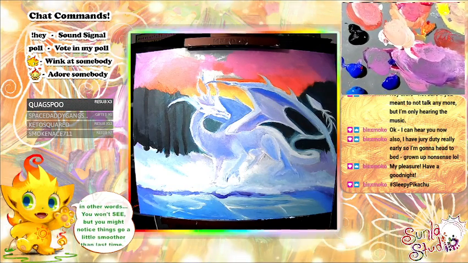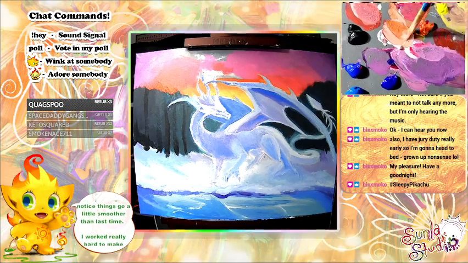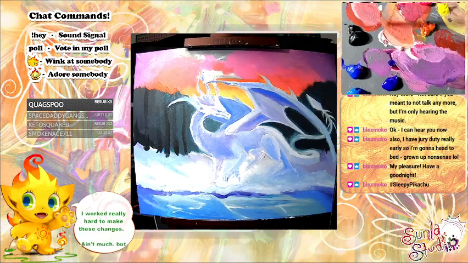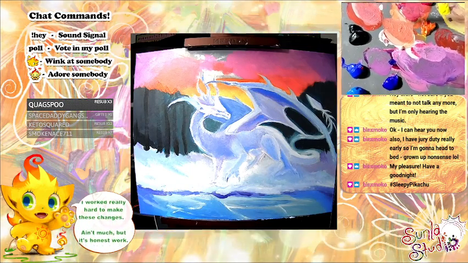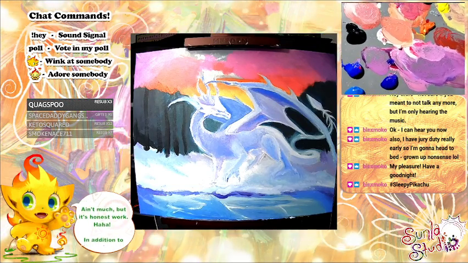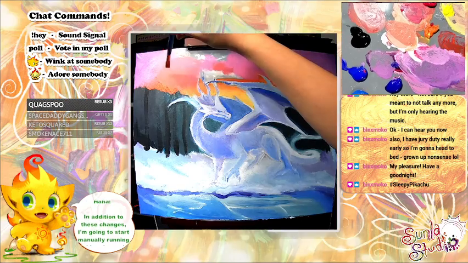I'm not really sure, but I guess we'll see. We've got some paint on a palette, and you can see the big mess of colors that I'm working with. So that's at least fun, right?